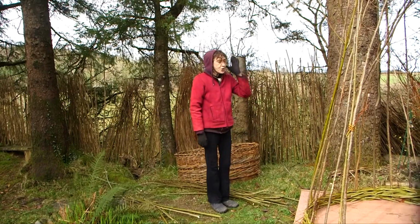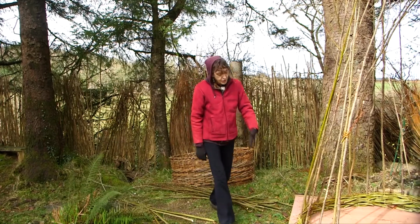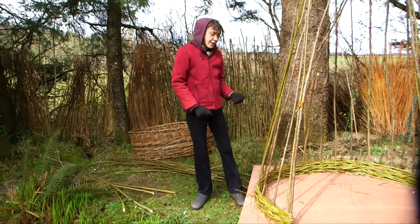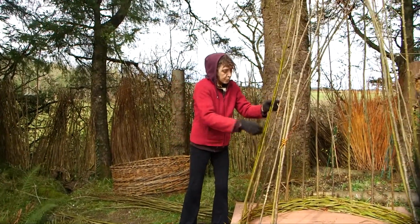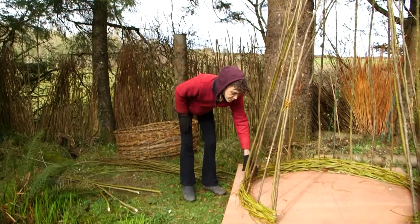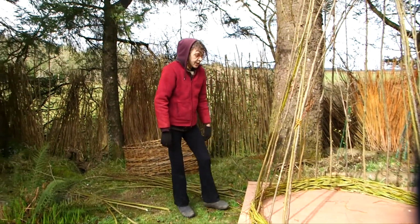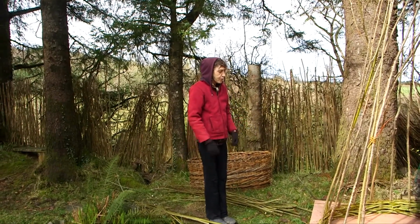So now I'm going to show you two different ways of building up the weave. The weave I showed you here at the bottom is a great weave for tying things together and for holding the uprights really firmly, and we will be using that weave again later on. But for building up the sides, this weave uses a lot of material and it's very slow to build up the height. So on the two structures now, I'm going to show you two different ways that you can build up height more quickly.